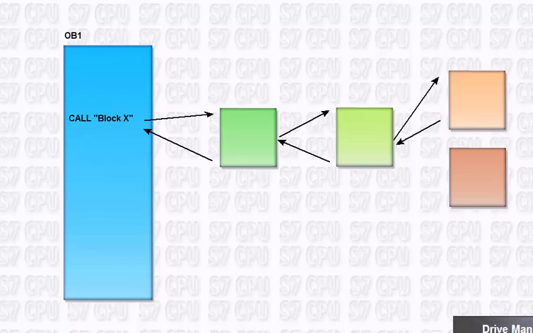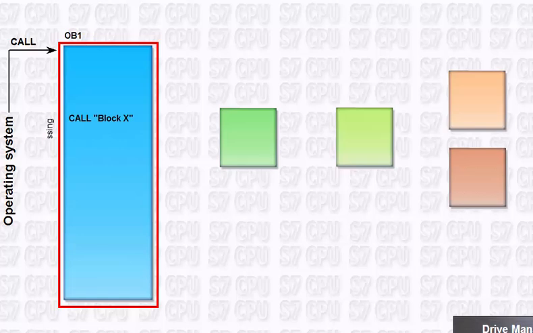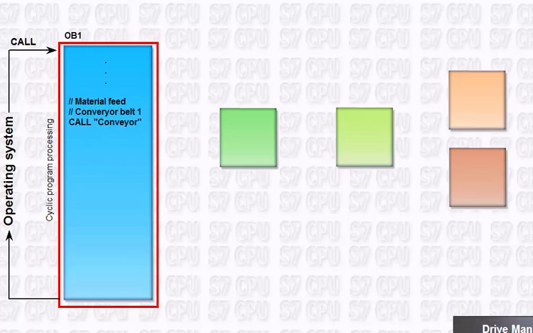As shown in the preceding section on the execution system, the organization blocks are the interface between the operating system and the user program. The main program is generally located in the cyclically called OB1. For example, OB1 calls the technological unit of the first conveyor belt.